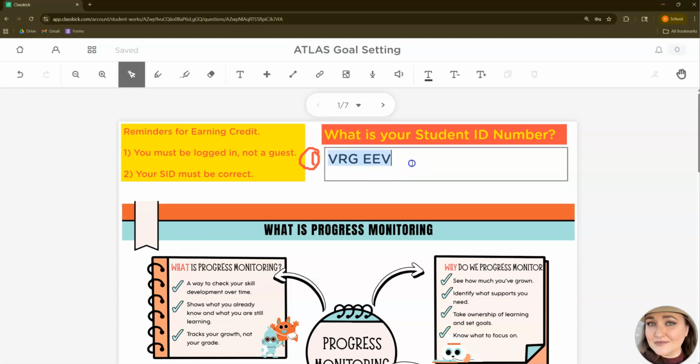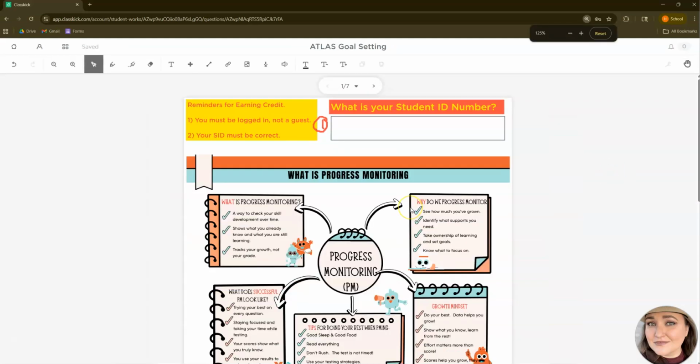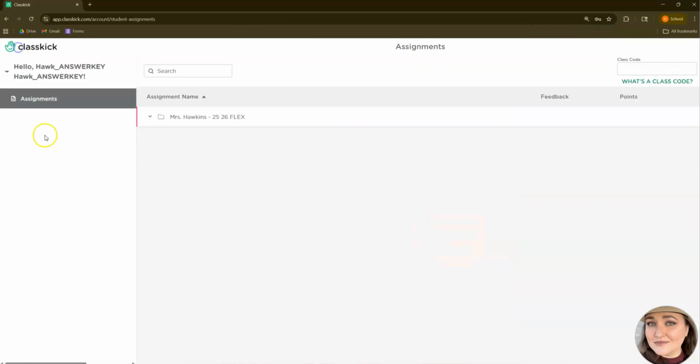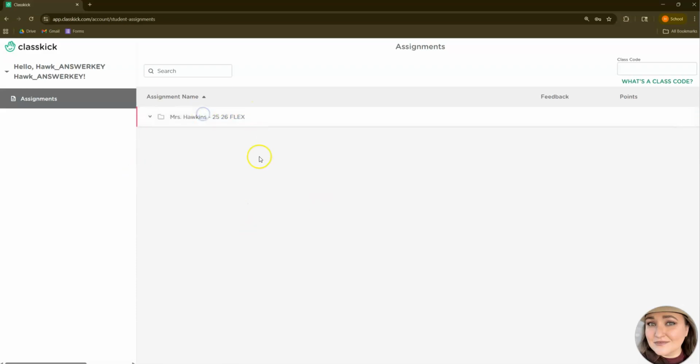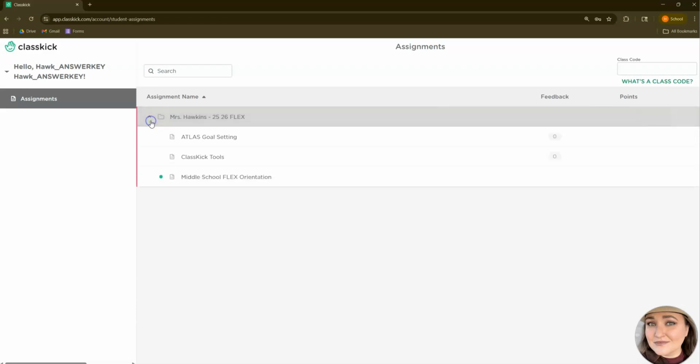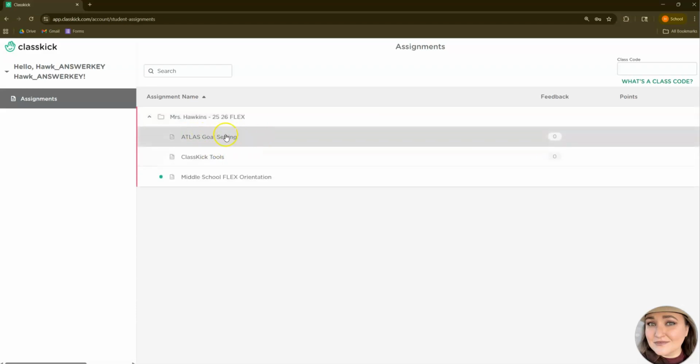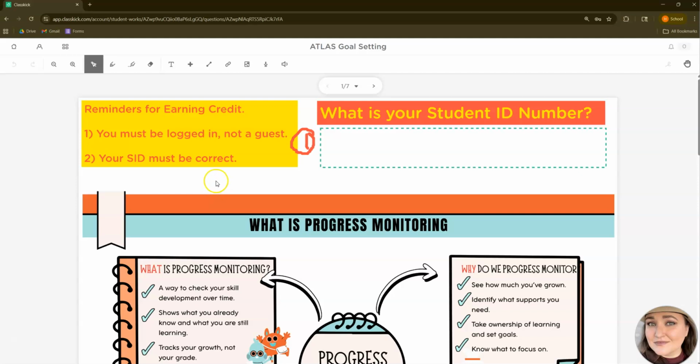So there it is. This is the ClassKick code to get to this assignment. It's automatically going to link you in to our homeroom ClassKick. So this will stay on your home page. So if you go to home, you'll have a folder now with my homeroom. So it'll have my name on it. So it's with our homeroom here, and anything that you get from me in ClassKick, it's just going to save here. So you don't have to worry about losing your work because it's going to save right here. All right, pause the video if you need to get logged in, but I'm going to keep on going.